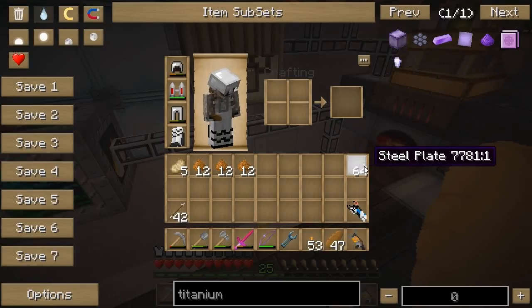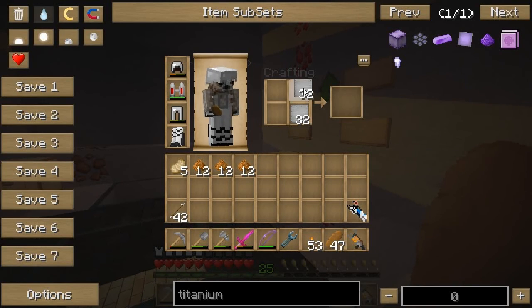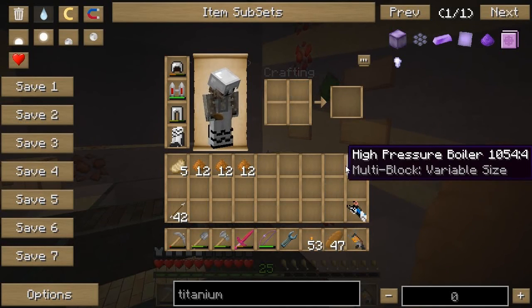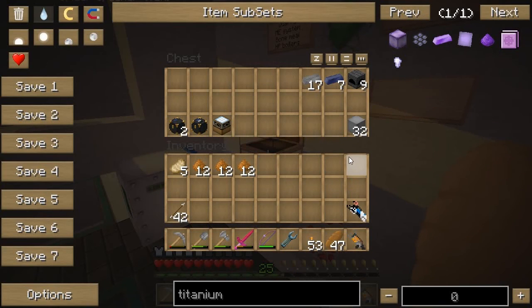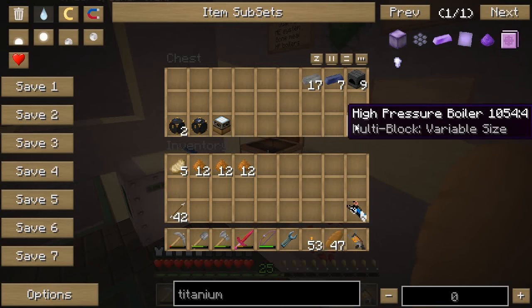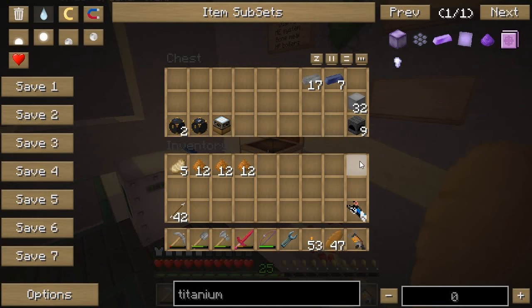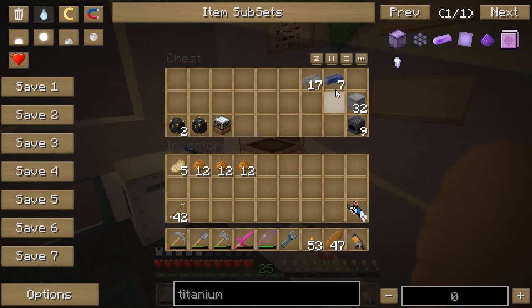Alright, so these steel plates. How do I craft it like this? Yes. That's it. I need 36 of these, and as you can see, for every 2 plates I get 1 block. The reason I need 36 is because it's a multi-block structure. It's going to be a 3x3 base made of these fireboxes, and then 3x3, 4 blocks tall. So I need 36 high pressure boilers. So I need 8 more of these plates.